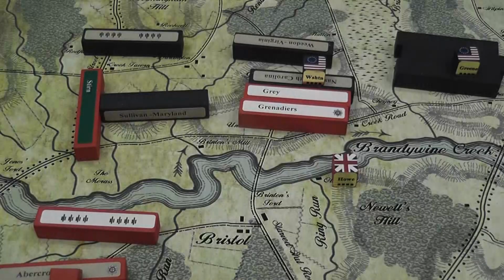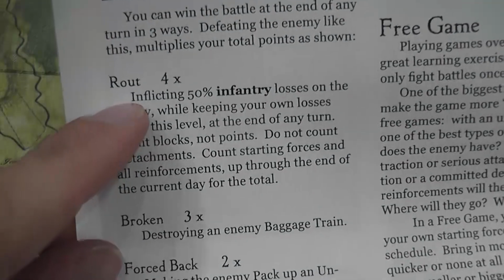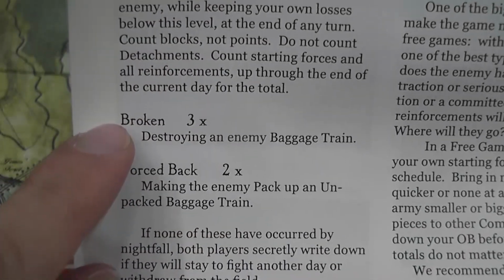And a couple of other general situations will emerge. To win, you score points by eliminating enemy units, but ultimately the points that you score are just to give you a general sense of how well you're doing. To win, you need to meet other kinds of conditions, so it's entirely possible to win when you don't have the maximum number of victory points. That's unusual. Victory is based on routing the opponent, that is inflicting 50% infantry losses on the enemy, or destroying their baggage train, or forcing them to unpack.